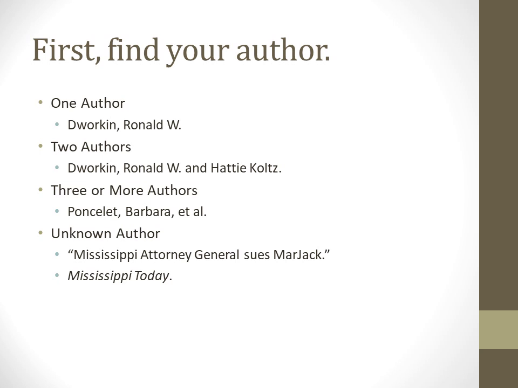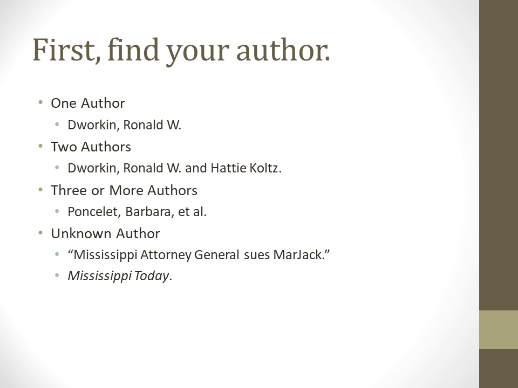For each source that you have used, you will create an entry for your works cited. The first thing that will go in your entry is the author of the work. If there is only one author, you will put the author last name first, with a comma, and then the first name, and a period. If there are two authors, you'll put them in alphabetical order, last name, comma, first name, and then you will put the last author with first name first, and then the last name, and a period.